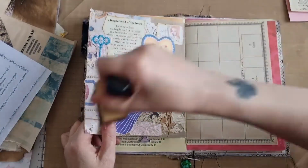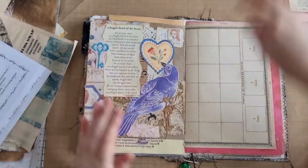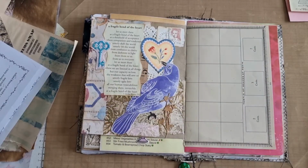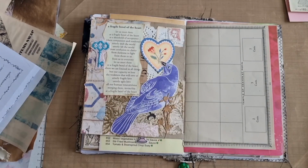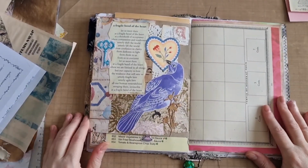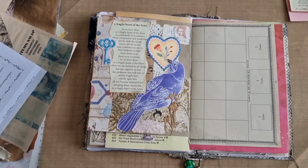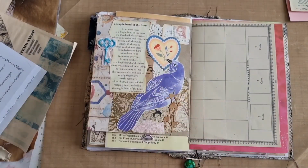So, guys, let me know what you think down below. I'm still wondering if it needs more. Maybe a few splatters or a few gems. I don't know. Anyway, that's what we've got. That's week 12. Do I keep saying week 12? It's not week 12 at all. It's week 13. So, sorry if I've been saying week 12. Maybe I'm just wanting to go backwards. It's just going too fast. It's week 13, guys. And I like the way there's a bit of brown of the actual paper underneath showing through there. Kind of picks up the colour there.